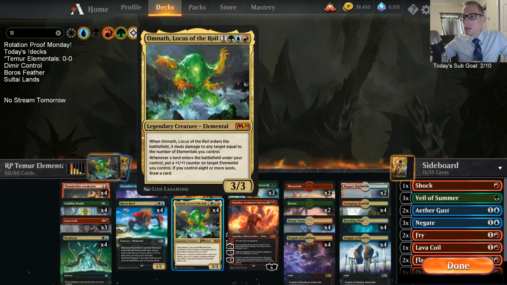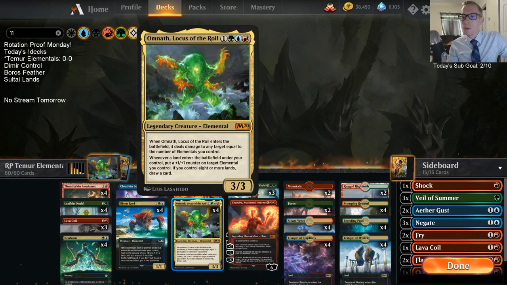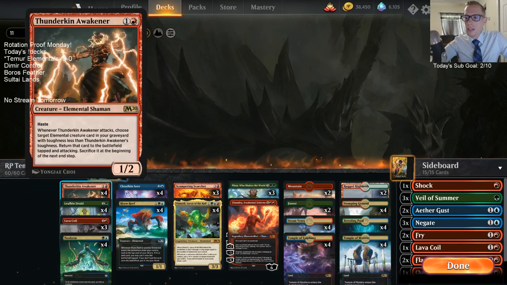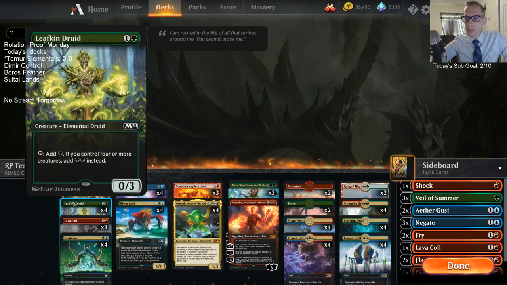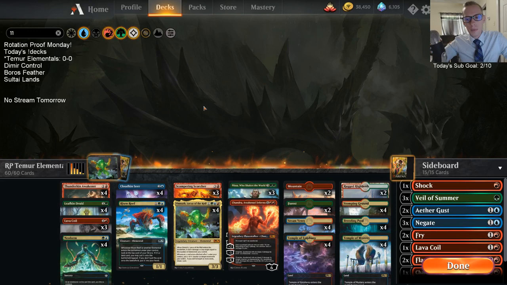Never mind. Omnath, though, that was the other thing. I was thinking Neoform plus Omnath, but it's really just Omnath. Omnath, whenever you play a land, you can put a +1/+1 counter on an elemental you control. So if you start putting counters on your Awakener, then maybe you can start getting some other creatures back. But I guess it's really just Leafkin Druid and Omnath. So we'll see how much that actually really works here.